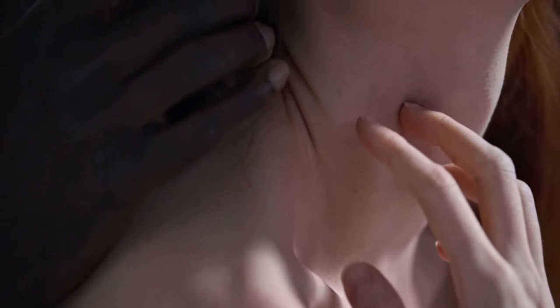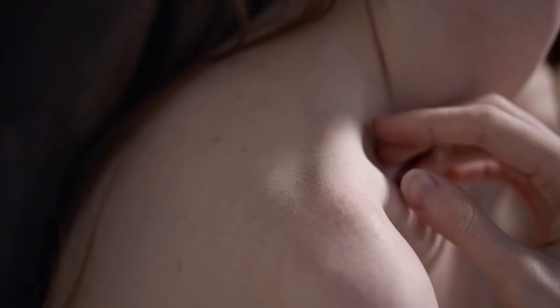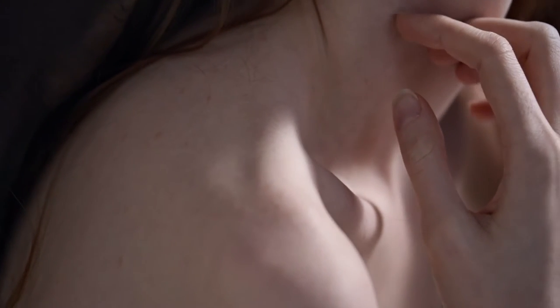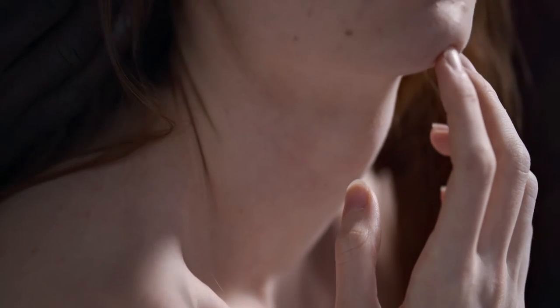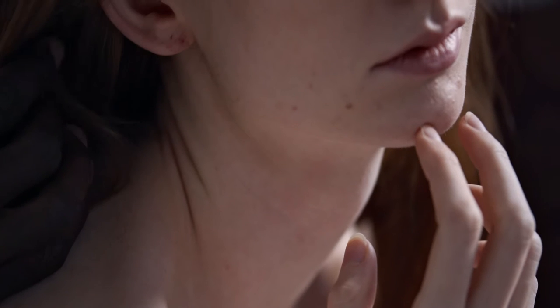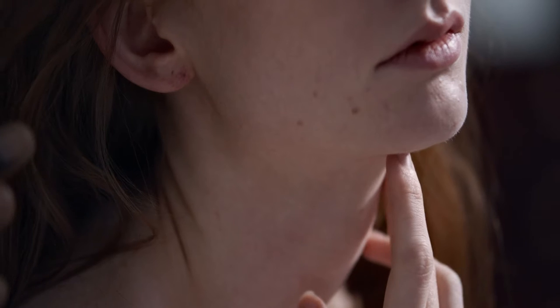The second part of the game is they get to touch you in those same preset boundaries, how they want, to derive their own pleasure. Maybe it feels really good for your partner to rub their cheek on your hand. And if they're doing something you don't like, you get to say, go ahead and pause, I don't like that. You actually learn how to communicate really clearly with each other without taking no so dramatically, because it's all about finding the best pleasure that you can.